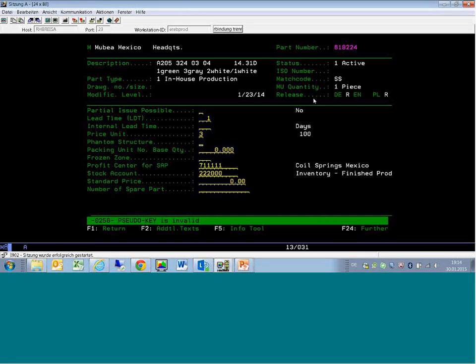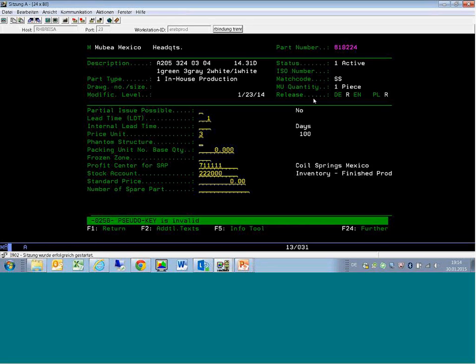And as you work with automatic shop orders, you need to add these phantom structures into the system, which are parts that you need for the end production, but which are not going to be stocked in warehouses. But the system will know, okay, for this end part number I needed this and this and this.